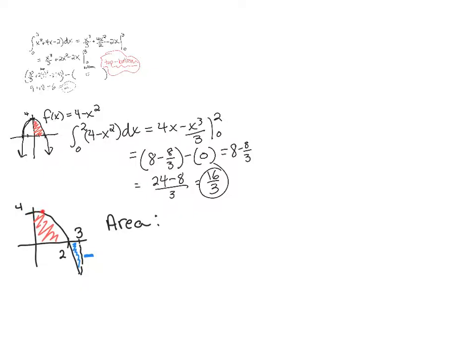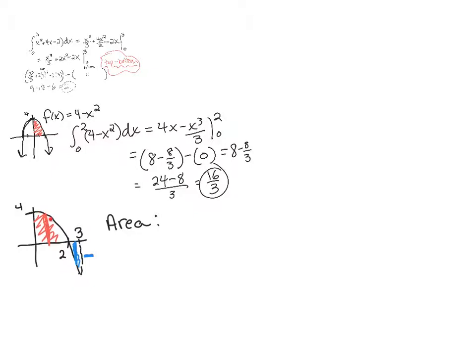For from 0 to 2, let's look at one of our little rectangles. Remember, we've split it up into an infinite number of rectangles. We've got a rectangle right there. So let's look at the red rectangle. What's the top of that? The top is the curve. Now, this rectangle could be anywhere from x equals 0 all the way to x equals 2. The rectangle is moving, and the height of the rectangle is changing. It's variable, and the height of it is just the top minus the bottom.